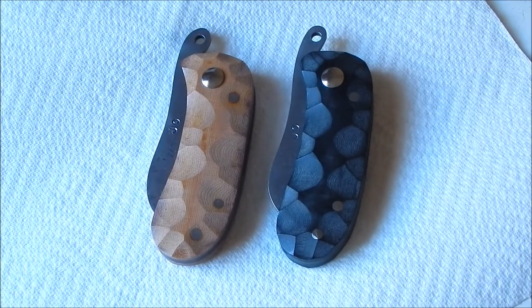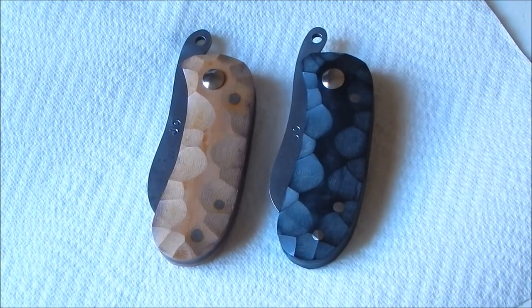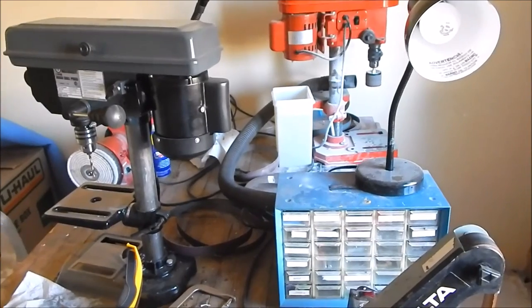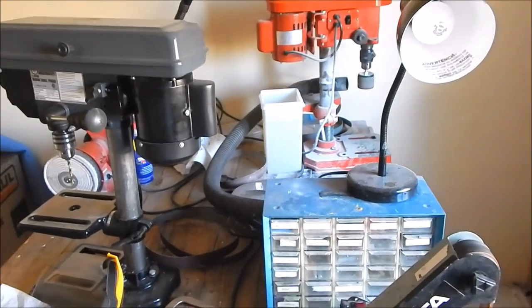You don't need that much. I mean, I'll pan my camera around for you, and you can see my shop is now a mess. You know, this is about all I have. Whoops, let me zoom out here.